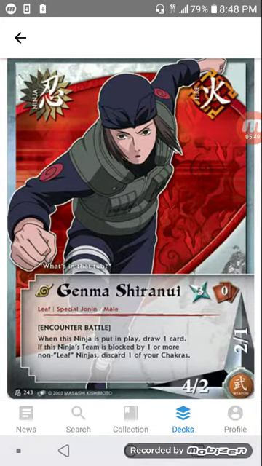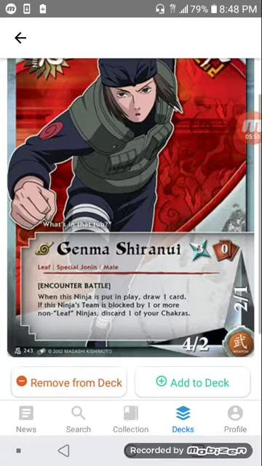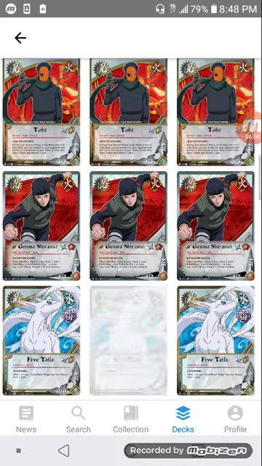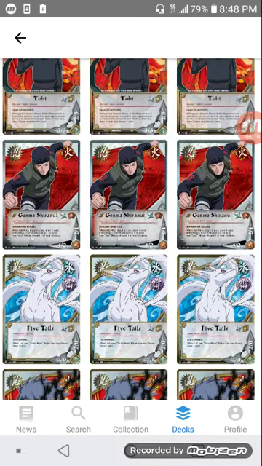Genma Shiranui, another 3-drop, 4/2. When this ninja is put into play, draw a card. If this ninja's team is blocked by 1 or more non-Leaf ninjas, discard 1 of your chakras. But that's if you have a chakra, right? If you have no chakra, it doesn't matter.